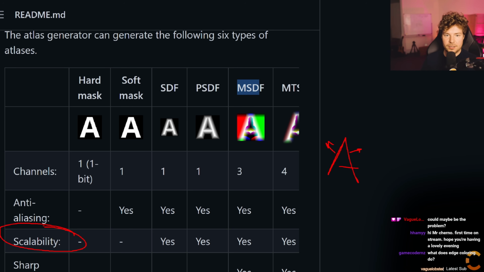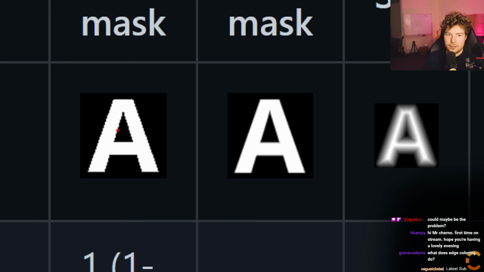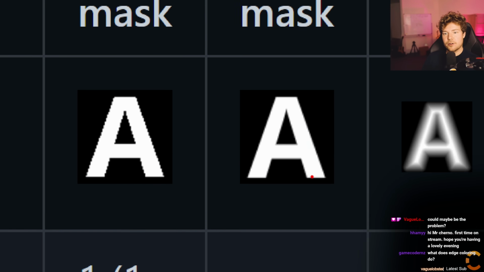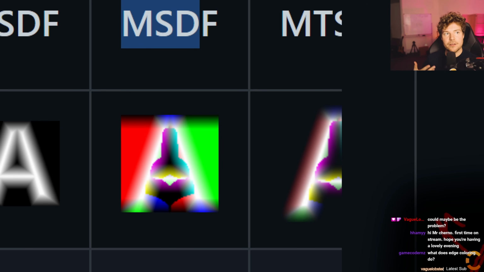The most important part, I would say, is that we gain scalability. Usually if you have just rasterized pixels like you would see here or here, if you try and scale them up, they're obviously just going to look blurry, because they're already rasterized pixels. But by having signed distance fields, because we mathematically maintain the information of how the glyphs are actually rendered, we can scale them up to any size, and it's almost like we're rasterizing them on the fly.